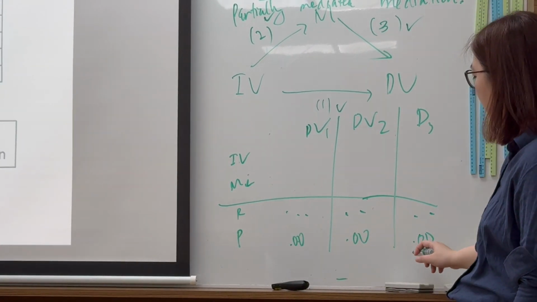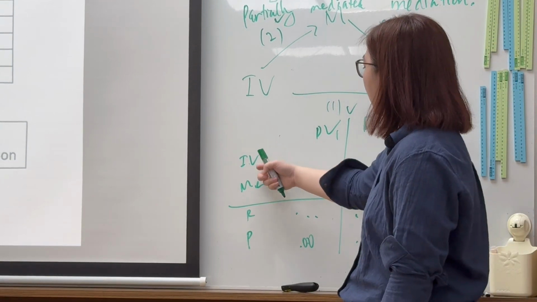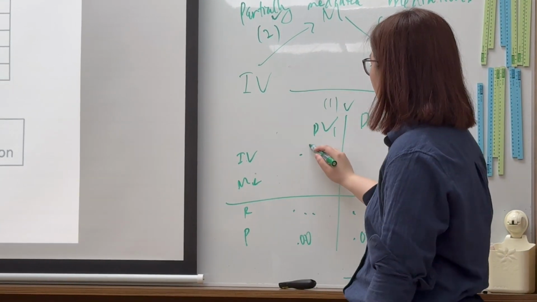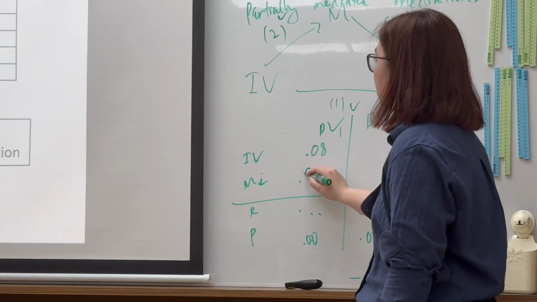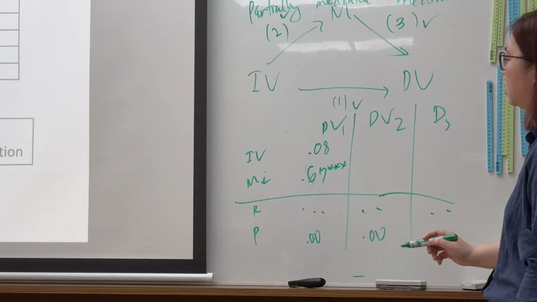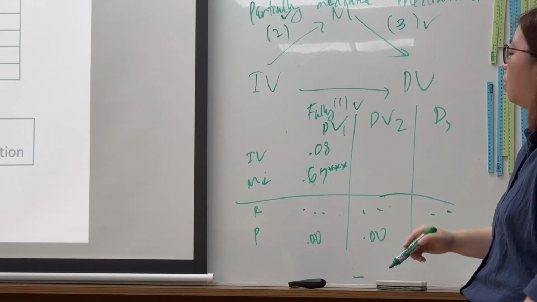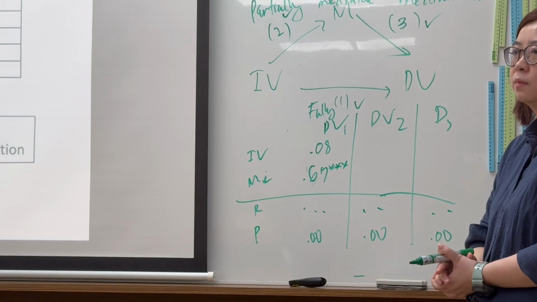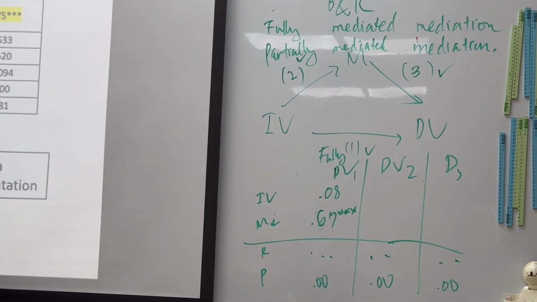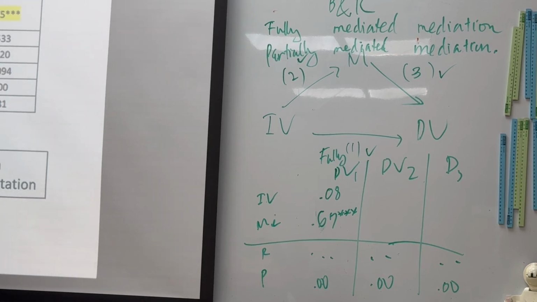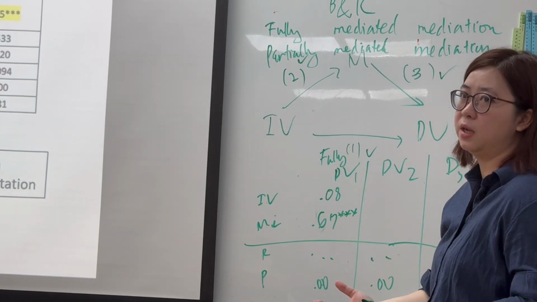So when the P value here is significant, I can already say we have the mediation effect. However, to fully understand the mediation effect, let's look here. Let's say IV to DV here is not significant, let's say 0.6, and the mediator is 0.73 and significant. In this case, the IV is not significant and the mediator is significant. We call this fully mediated, because every effect goes through the mediator. But remember, before you go to this, you have to make sure your model 2 is significant. IV together with the mediator has to significantly affect the DV, so that you can tell me this is a full effect. If that one is not significant, then you don't have the mediation effect.